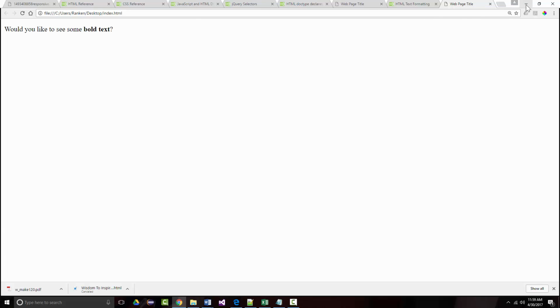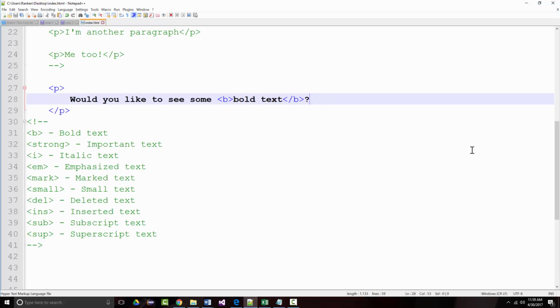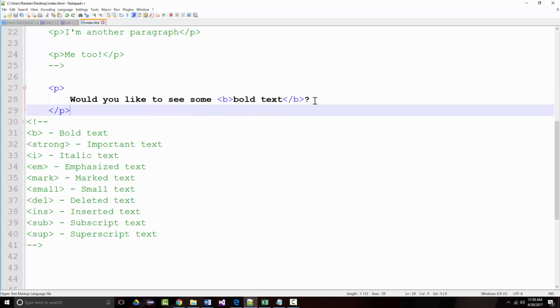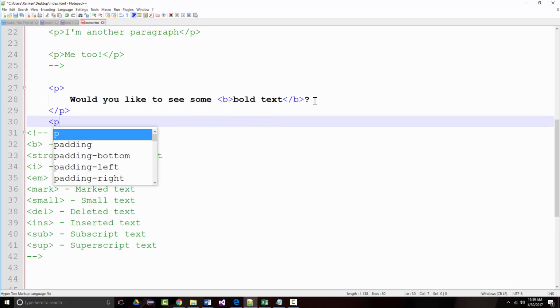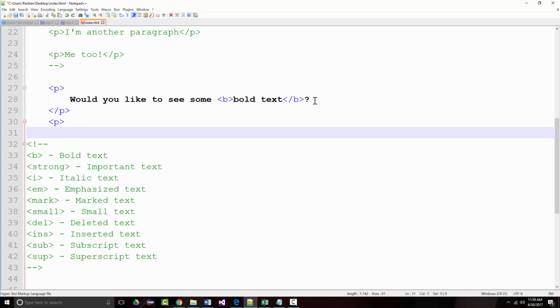All right, another way that we can do this, another way of entering some bold text.